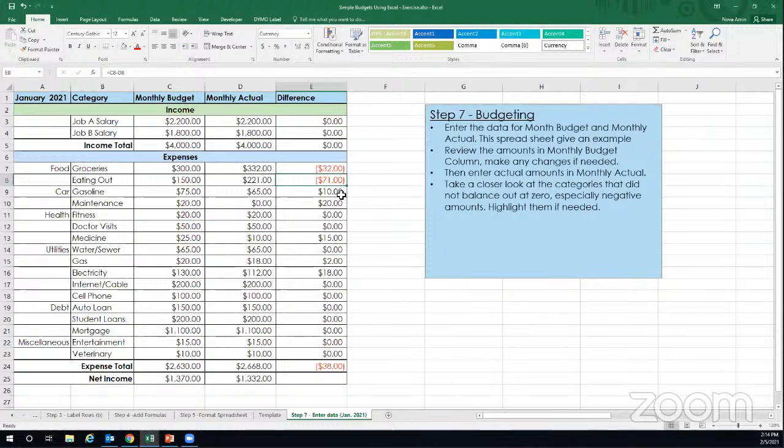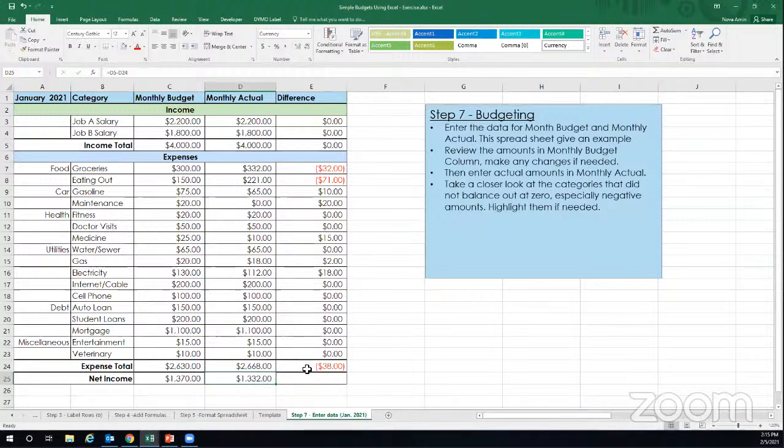But also we have some categories where we actually saved money or didn't go over budget. So that helped us out a little bit as we overspent, but in our expense total, we see that we're over by $38. $38 isn't a lot, and if you look at our net income, we still do have some savings.